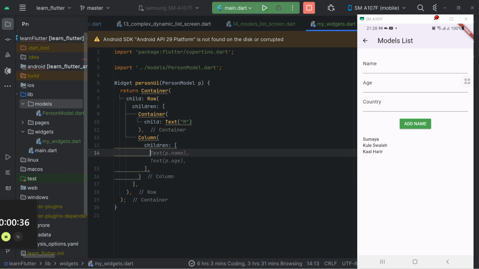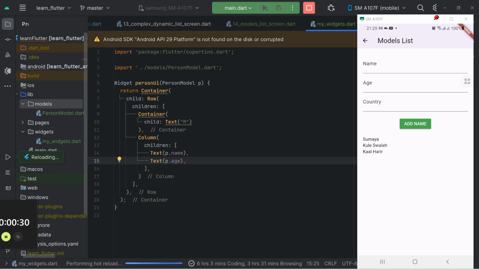Alright, so the first one will be the name, and then the second one is going to be age. So I can save for now. Now I can see that you're having that kind of data. It's not well organized yet, but you can see we have the concept.